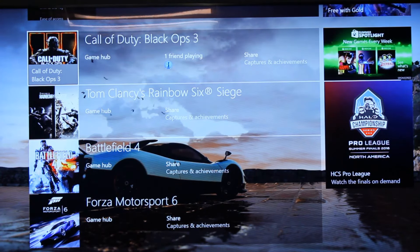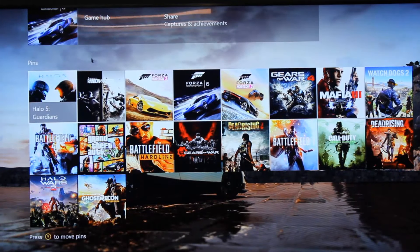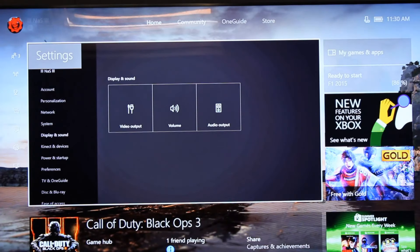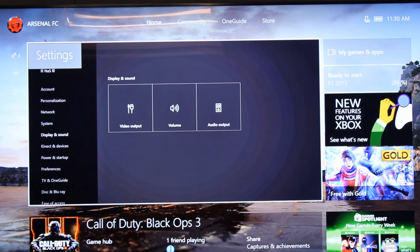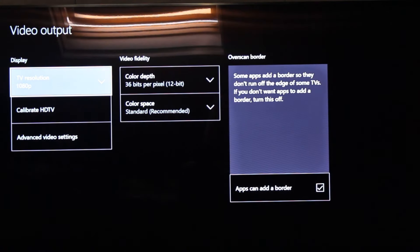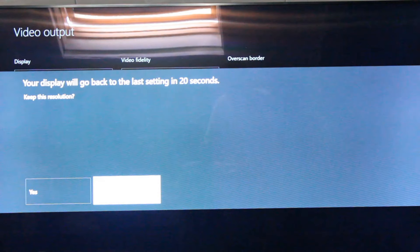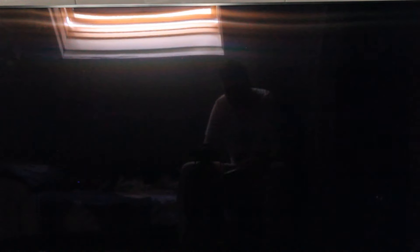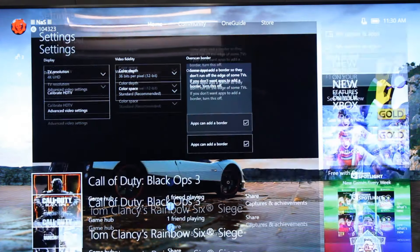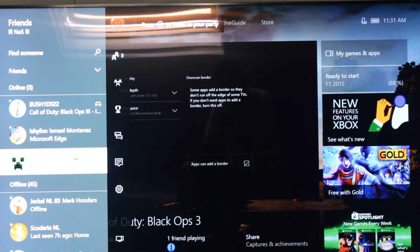People have been asking me if there is a difference — well, there is. There is more color. The dashboard, everything just looks much cleaner, more color, and even when you're playing games it just looks so sharp. The colors make the difference. So let's switch back to 4K. As you can see, this is 1080p — I'm going to switch to 4K. You can see that the colors just change. The background of my friends list just changed compared to 1080p.